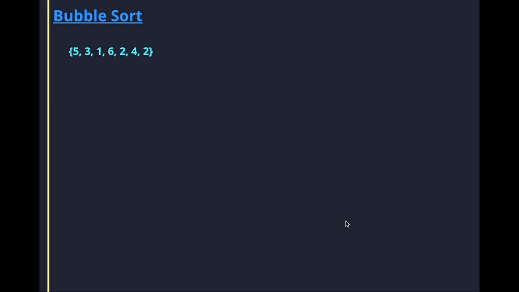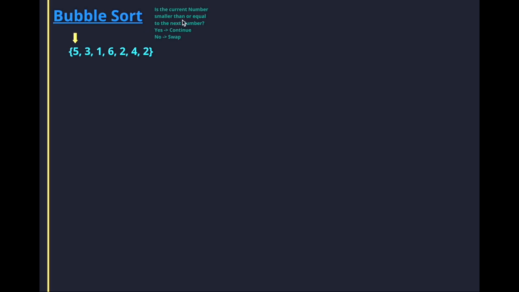For example, here, at this point, we start at 5 and check if these two numbers, 5 and 3, are in the correct order. Is the current number smaller than or equal to the next number? Let me put this question here.